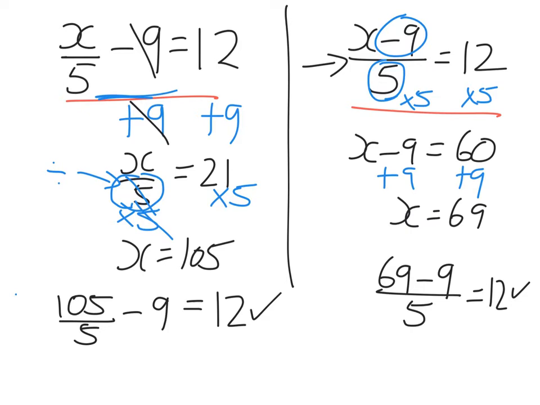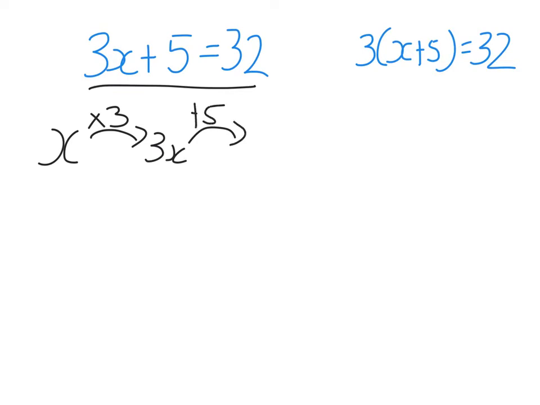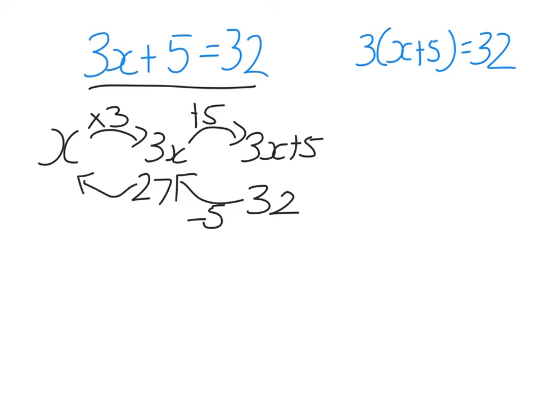So now we're going to take a look at equations with brackets. So let's look at these two equations here. They look very similar, except one has brackets. So again, they differ only in order of operations. In the first one, I've taken x, then times by 3 to get 3x, then I've added 5 and ended up with 3x plus 5. But 3x plus 5 is 32, so I start with the answer and I work my way backwards. 32 minus 5 is 27, and then instead of timesing by 3, I divide by 3.